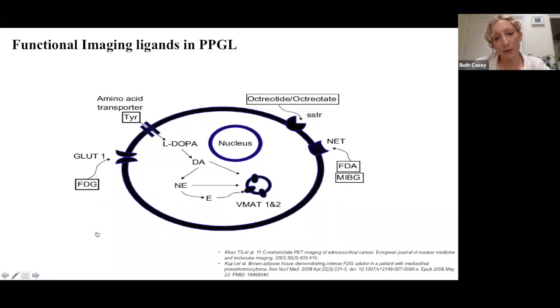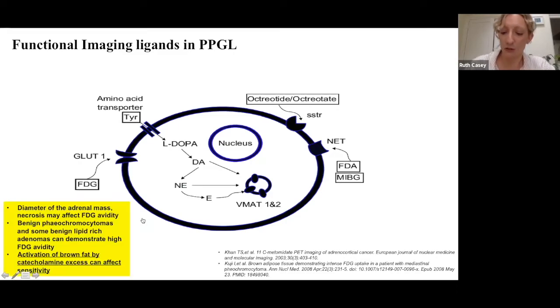So unsurprisingly, we may sometimes have to also employ some molecular imaging modalities to help confirm the diagnosis of a potential pheochromocytoma or paraganglioma. Again, there are limitations to our existing molecular imaging modalities, so I wanted to go through these before I move on to show you some of our research findings. So if we start with FDG PET CT, again, like many molecular imaging modalities, sensitivity will be affected by the size of the lesion that we're trying to characterize. So the smaller the lesion, the less sensitive the modality.